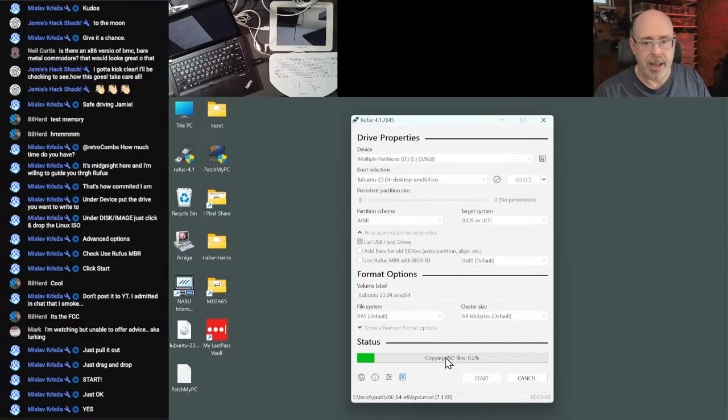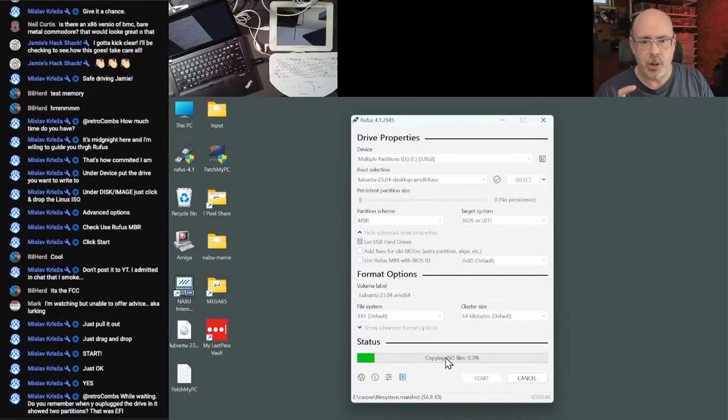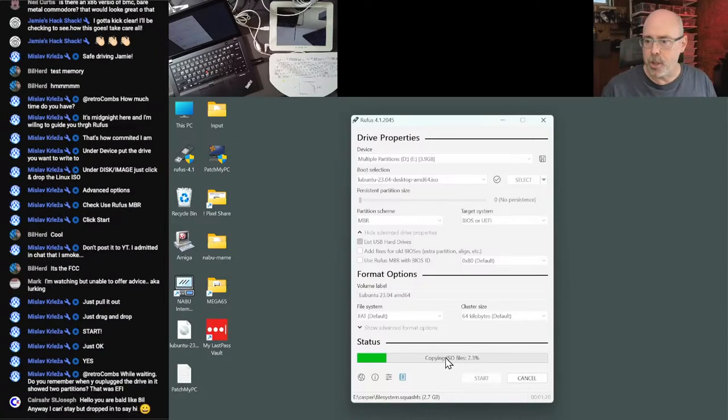But what my next thing will be, because I'm just not sure I know where it is, I do have a USB 3.0 or 2.0 to SATA drive connector somewhere in this menagerie that I call a workspace. And the other choice is to install Linux directly to that from another device. I'm not sure how I do that. I think I'm going to have to boot from USB to Linux, make sure that device is plugged in, and then install onto that device and then plug it back in. So I won't do that today. I can tell Mislav really wants to see if this is going to work. So I promise to do that for him.